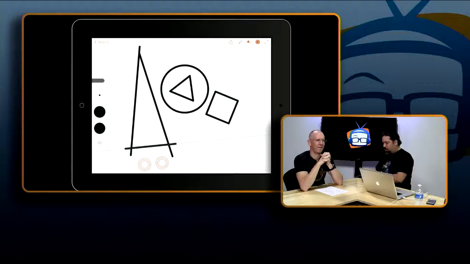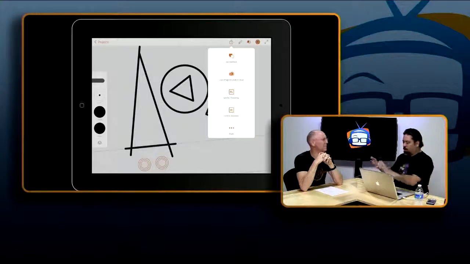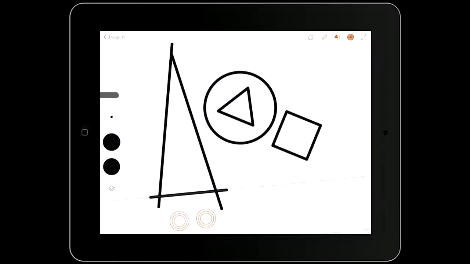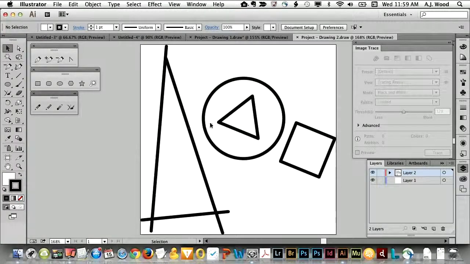I can take this artwork, and this is using my Creative Cloud login. So I'm logged into this app on the iPad, and then I'm logged into the app inside of Illustrator. So all I have to do is send it to Illustrator, and it goes across the cloud, and it'll show up. It's been sent. Flip back over to Illustrator. There is the artwork right there, and we can start working on it. You didn't have to do anything. It just opens a new project.